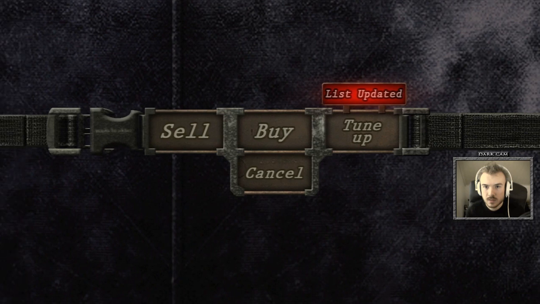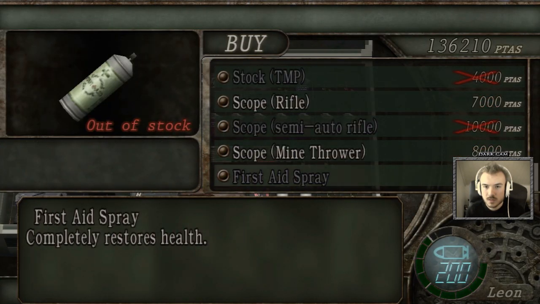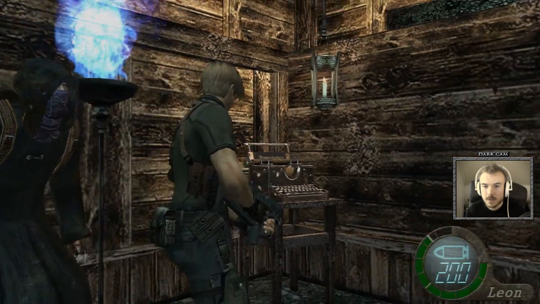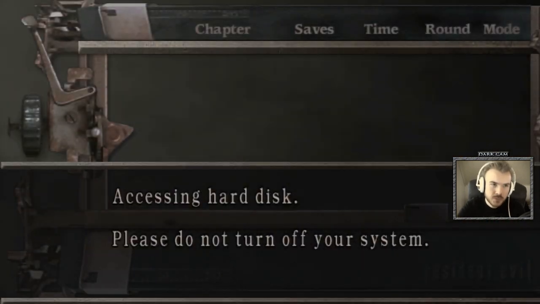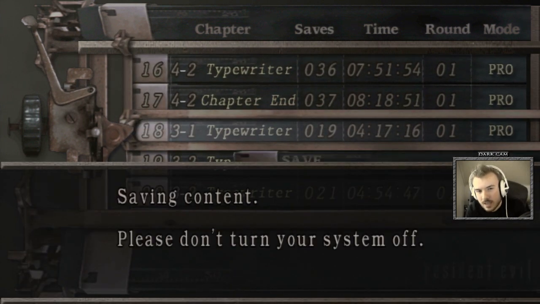Thank you. And now we're pretty well stocked up on most stuff. You have no first aid sprays, okay. I'm not really sure what his stock is for first aid sprays, or when he gets them and when he doesn't. Never understood that, but I buy them when I can.